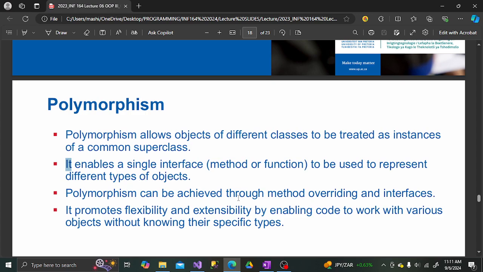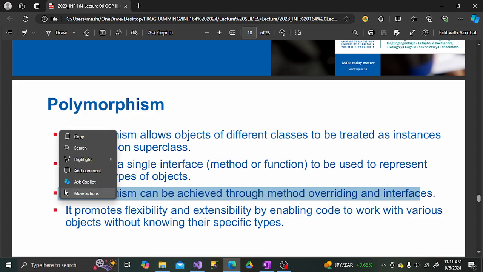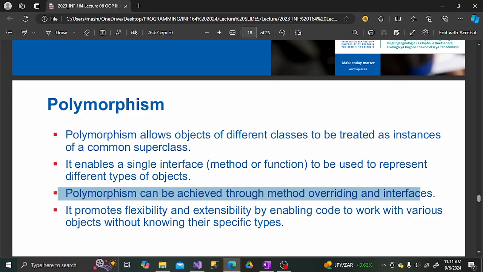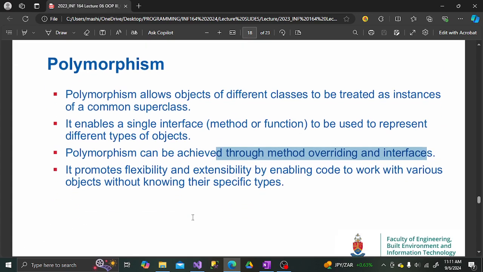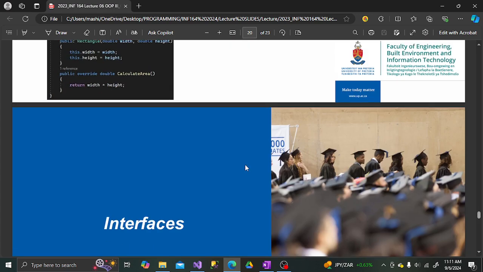Polymorphism can be achieved through method overriding and interfaces. That's inheritance basically. Polymorphism can be achieved through inheritance in simple terms. It promotes flexibility and extensibility by enabling code to work with various objects without knowing their specific types.